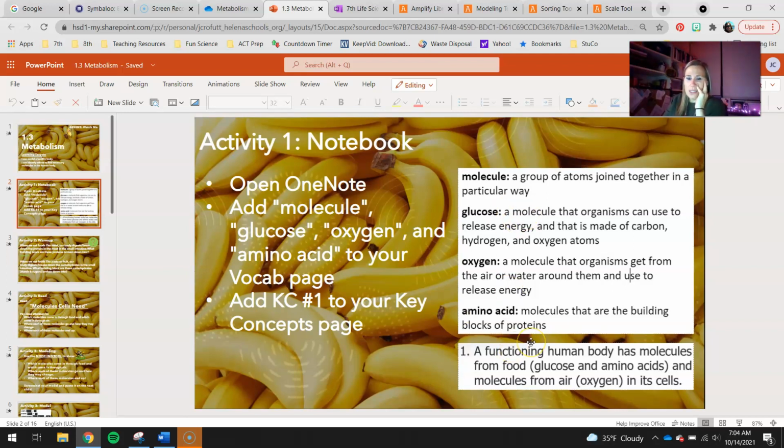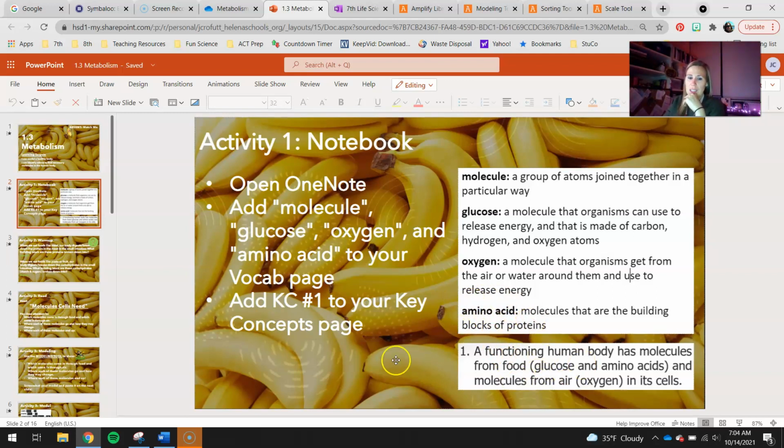Okay, amino acids are molecules that are the building blocks of proteins. These would have represented the little color molecules that you used in that building molecules assignment yesterday. There are 20 different amino acids, and we can combine those 20 different amino acids in millions of different ways to form all kinds of proteins. And remember, we talked about the shape of a protein dictating what its job is, and if it has the wrong shape, it's not going to do its job. That all relies back to what amino acids we have there.